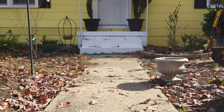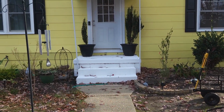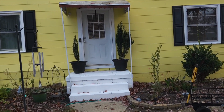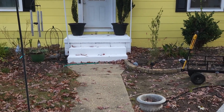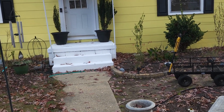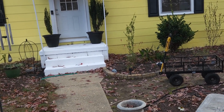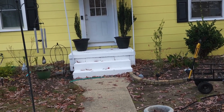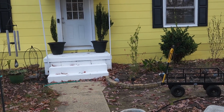All right, let's see how that looks. I mean, it really don't look that bad. It's just that the one to the right is considerably bigger than the other one. All of them are different sizes, so I'm okay with one looking bigger than the other. That's just what it's going to have to be.